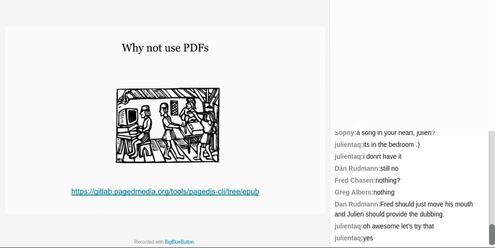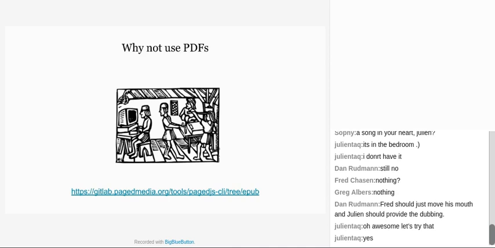Why not use PDFs? If you'll permit me to rail on that for a bit. I find the Epub is much easier to assemble. It's a better display on different screen sizes because it can adjust the content a little bit within the dimensions it's given. It's a way better way to package assets and fonts together. I find the PDF way incredibly complex. It has much better accessibility by default. You can make a PDF quite accessible, and you can make an EPUB not very accessible. But as a starting level, the EPUB is in a much better place, and it can also be much more secure. There are tons of issues with PDFs being the vector for various viruses and malware getting onto people's computers.